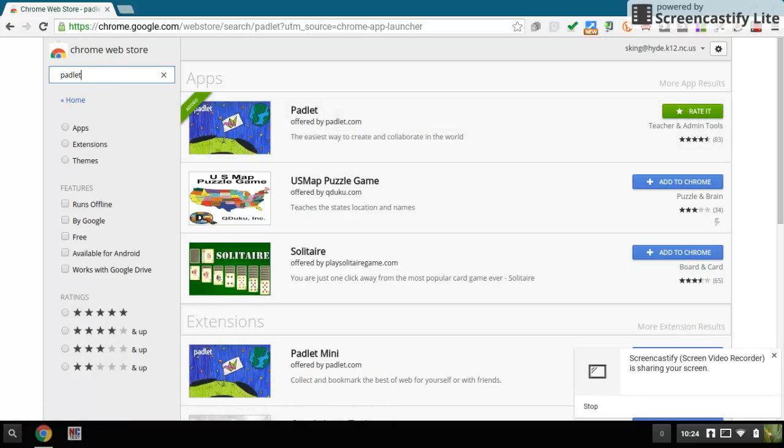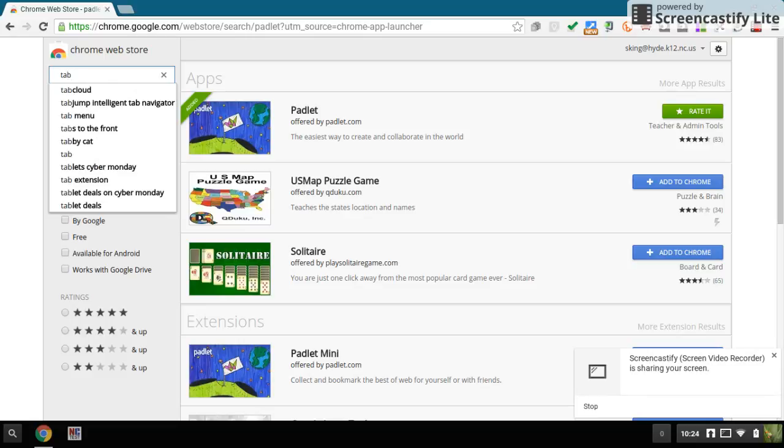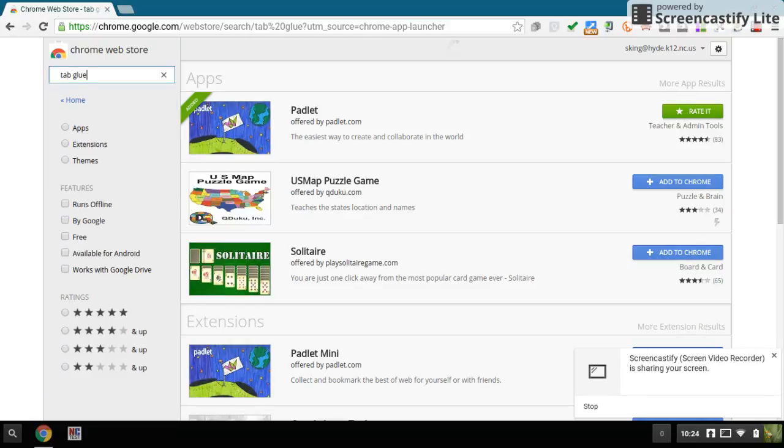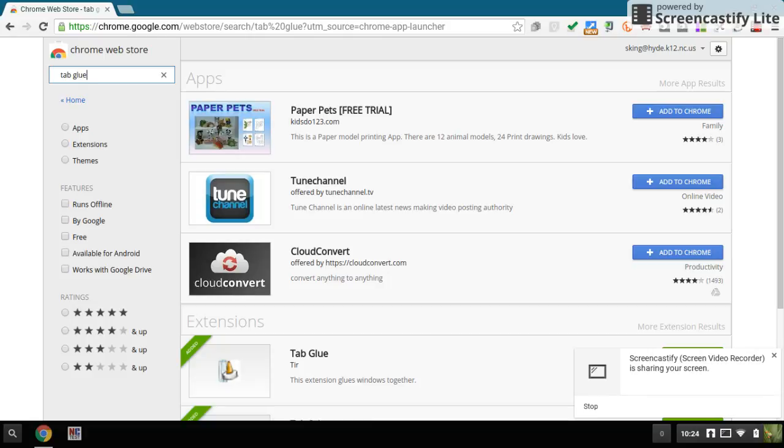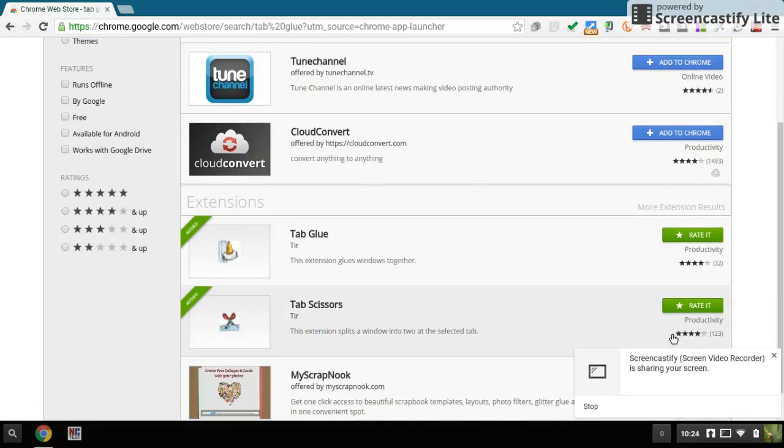The second thing I would like to share with you in the Chrome Web Store is another extension that I particularly love. It is called Tab Glue and Tab Scissors. Tab Scissors allows you to split the search screens at the top.